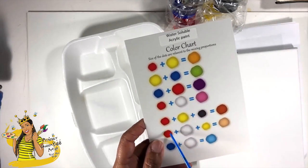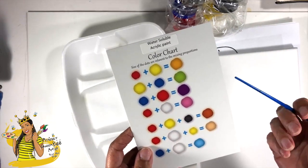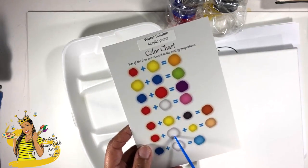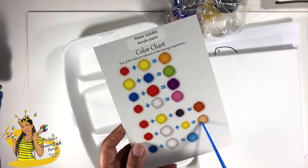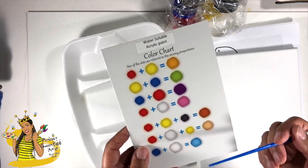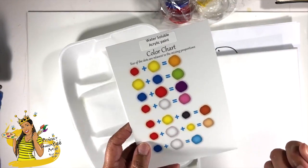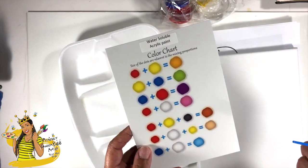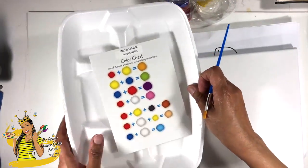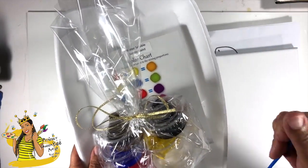When you're going to make a skin tone color, even though you have brown in your kit, you can mix a little white and yellow in it to get that tan skin color. What you do is a little bit of red, a whole lot of white, and a little bit of yellow and you're going to get that skin color. It's really really important to have this color chart and refer to it when you want to make new colors. Black is for grayscale — filling in dark tones — and when you use black with white you get your gray tones. So that is your color chart, your painter's palette, your paint, and your brush.